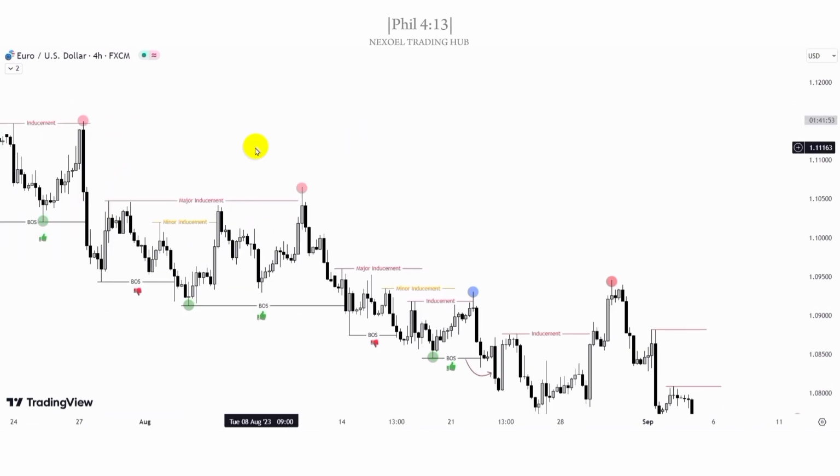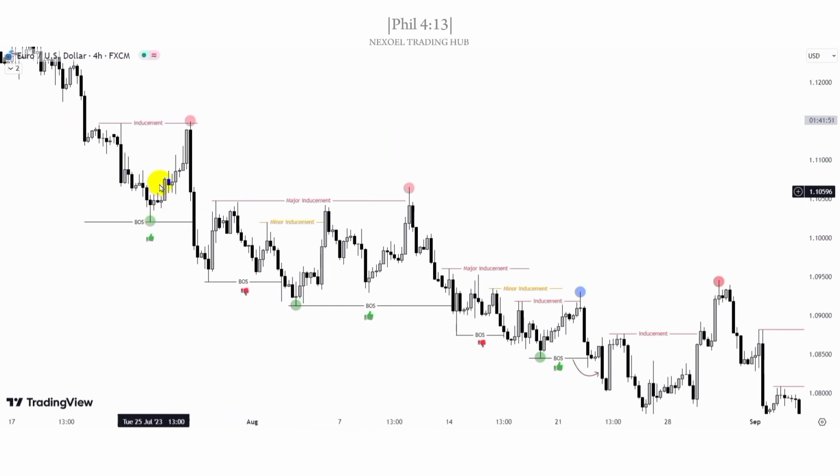You can see that this corrective leg move took out this swing high point, and then we have the impulsive leg move to the downside that took out this low point. So this is a valid low point, and this is a valid break of structure because you can see this candle body closed below this swing low. This is a valid low because this took out buy side liquidity and mitigated the fair value gap. Then we have the impulsive drop to the downside.